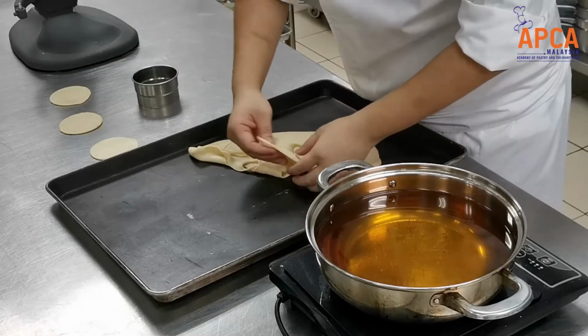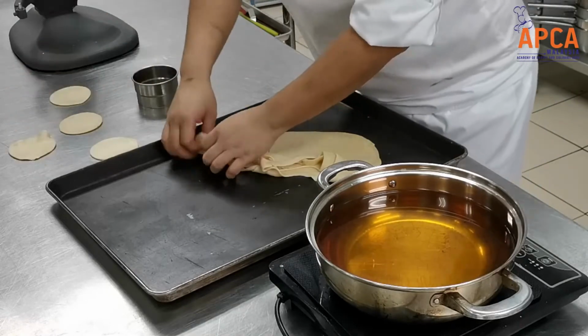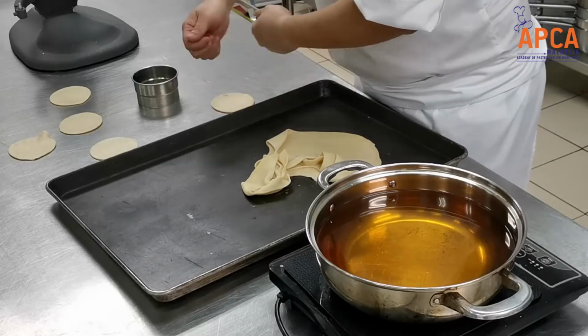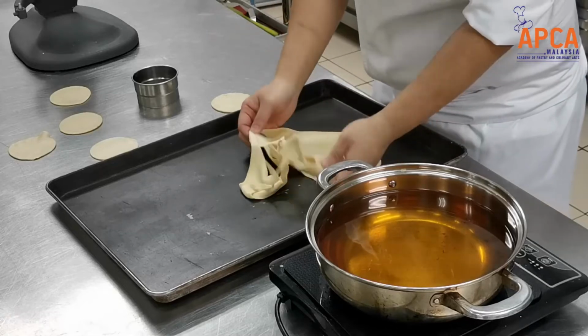So after you let the dough rest enough, you can see the dough will become very smooth, okay? Don't worry. If you develop too much gluten while making this dough, the dough will keep shrinking, okay? So you don't create too much gluten here.